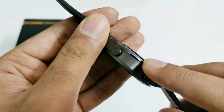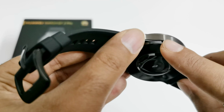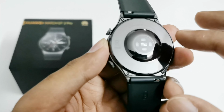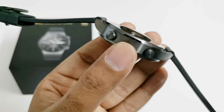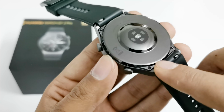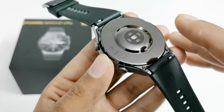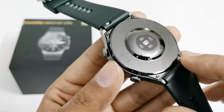Here we got the speaker grill. On the left side we got the microphone and at the back we got the LED and sensors, and the back is really glossy. So this is kind of a nice contrast because the metal frame comes with matte finish and here we got totally glossy finish. And this is good in a way because glossy finish is good for wearing experience. It provides more comfortable wear, so this is also quite nice.